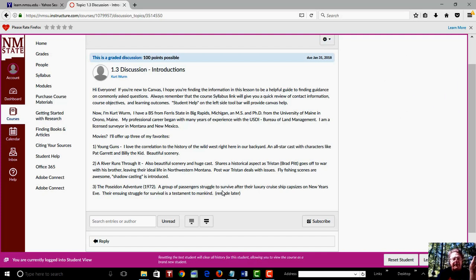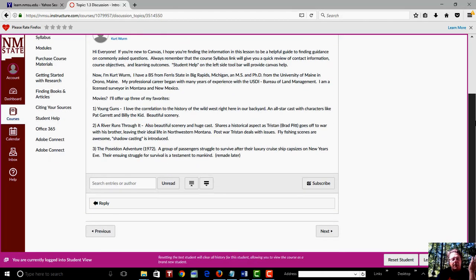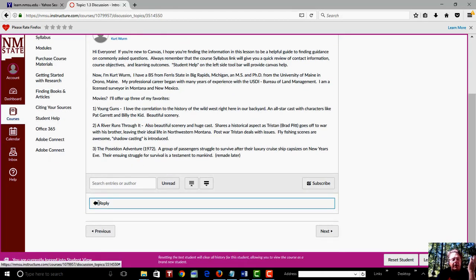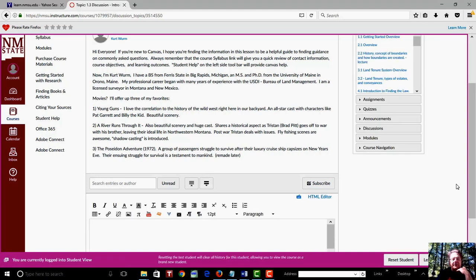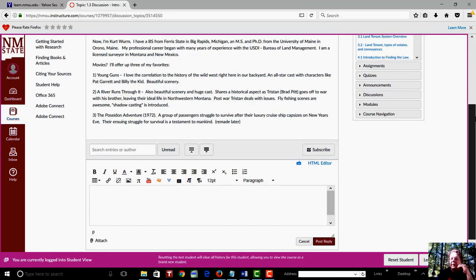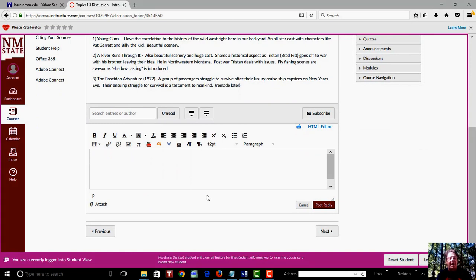Okay, so there we have it. How would we continue on from here? We would scroll down, and right here under the reply button, you can type in. And this is where you would either copy and paste your reply, perhaps insert it live by typing. But this little box that I'm looking at, I'm going to highlight it as we move my mouse around. This little box is going to show up over and over and over again in Canvas. It's called the Rich Content Editor.